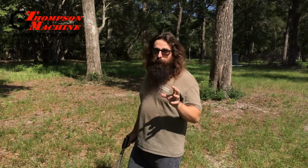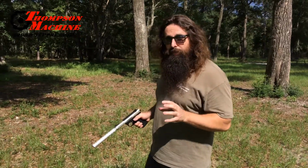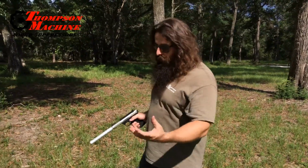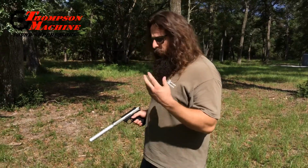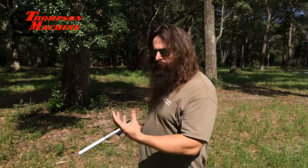Today I'm going to talk to you guys about a silencer subject that doesn't get talked about very often. It's the subject of baffle strikes. Of course, if you have a silencer, you dread the idea of a baffle strike, and for good reason. You don't want them. But there are a lot of misconceptions that I've seen about baffle strikes on various forums and whatnot. So I'm going to talk to you guys about baffle strikes.